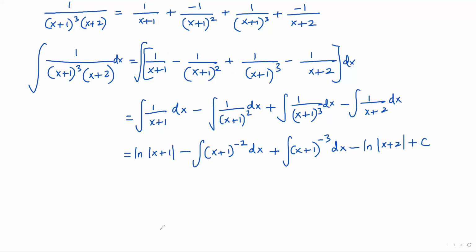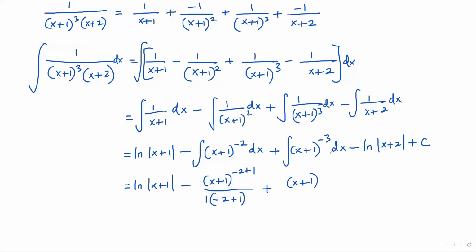Okay, here we have a linear function with exponent negative 2. Let's see how it can be integrated using the idea of what we have seen so far. So natural logarithm of the absolute value of x + 1, minus (x + 1) to the power. Now what I need to do is add 1 to this exponent, negative 2 + 1 over negative 2 + 1. I have to multiply this by the coefficient of x, which is 1.